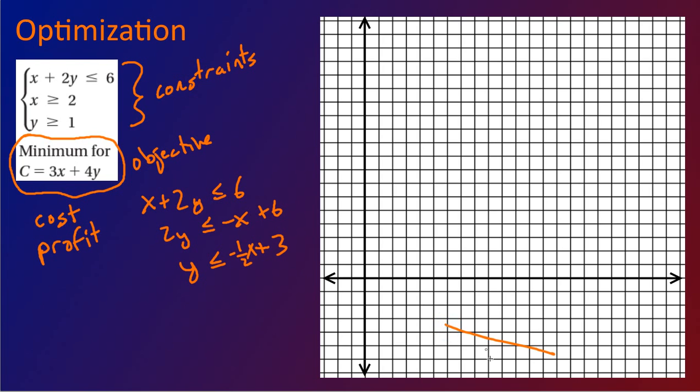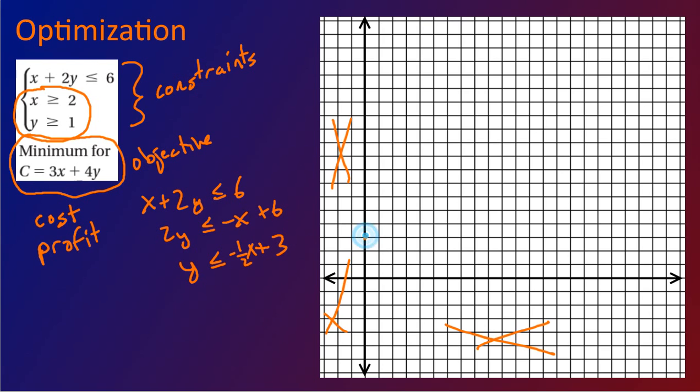Now I don't need these quadrants right here. So when we're graphing, we're going to want to take a look at all our constraints. So I'm taking a look at these constraints, and I know that my answer is not going to be negative x or negative y, so I don't need these other quadrants. So always take a look at all your constraints before you start graphing.